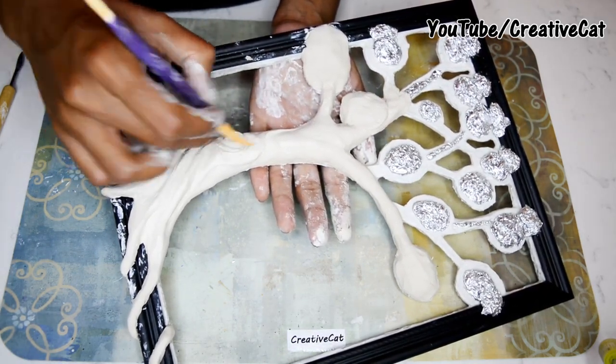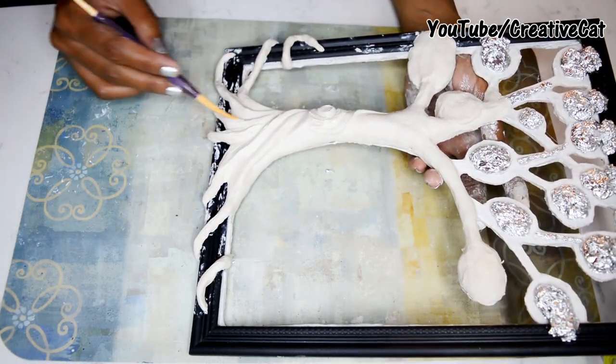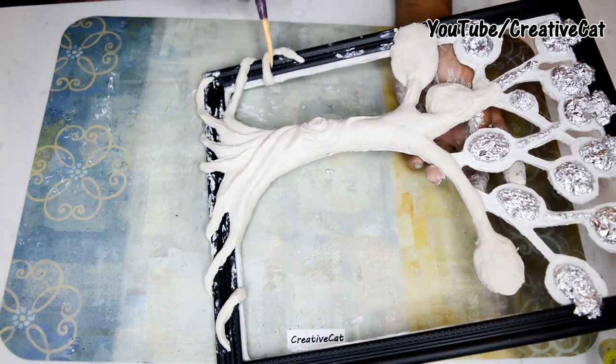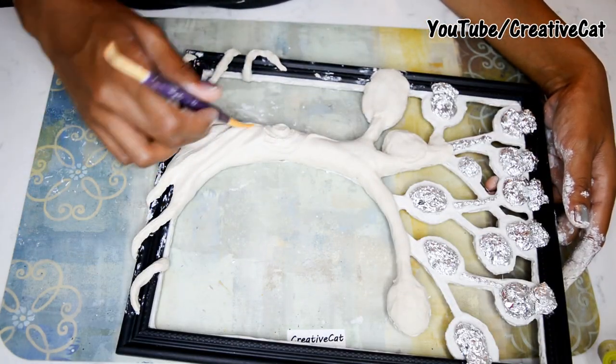Make the tree bark texture. You can use a knife for this. You just have to make some random lines.